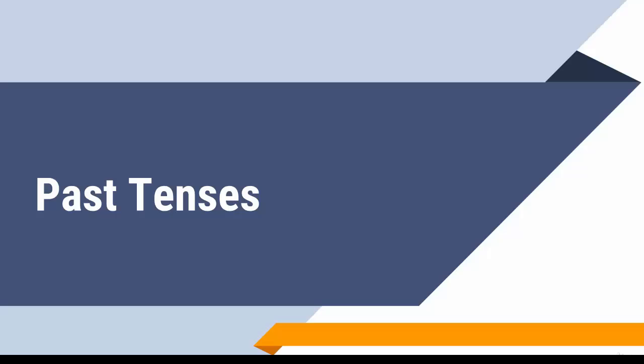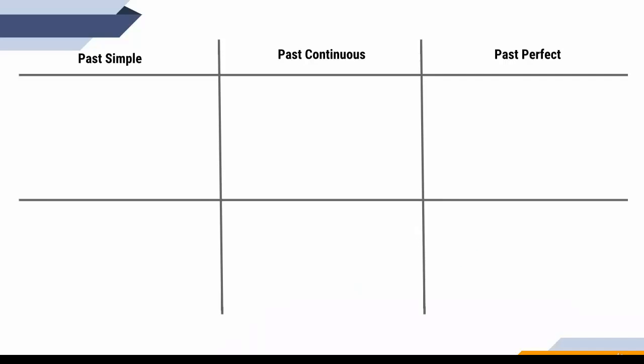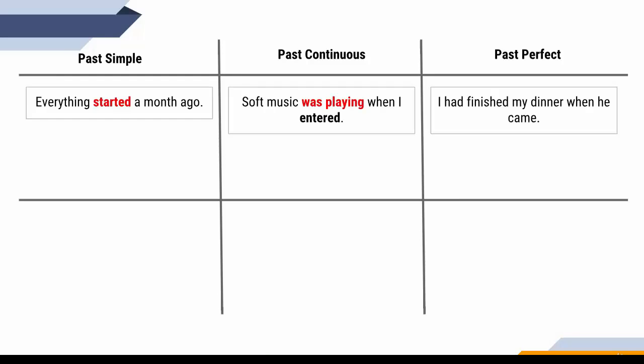After present simple and present continuous, of course, past tenses. And we are going to revise past simple, past continuous, past perfect. Past simple, you use it when the action is finished and it is in the past. When you speak about actions that happened one after another in the past, you use past simple as well. For example, I finished work, I went to the shop, then I came back home.